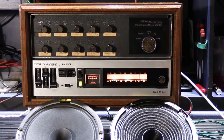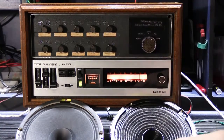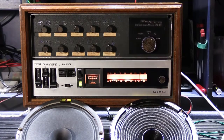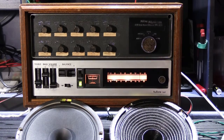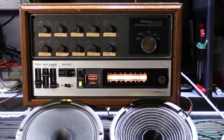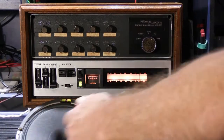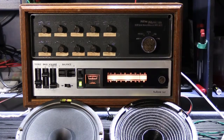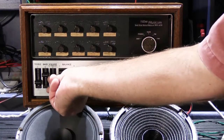I need it. So what I've got it hooked up here to, which you can see, is the SM428 Master Station. I have it hooked up just to a pair of NuTone 25 ohm 8-inch speaker cones. This is an inside cone, and this is an outdoor cone. You can see it's kind of shiny because it's been treated for outdoor use, and we're just going to listen to it on that. We're not going to get a lot of great stereo separation because they're not spaced as far apart as they really should be, but it's just for testing purposes. We've got it tuned on whatever station it's on, and we're getting almost a 4 on the tuning accuracy meter there. So let's just bump the volume up a little bit. We're on FM.